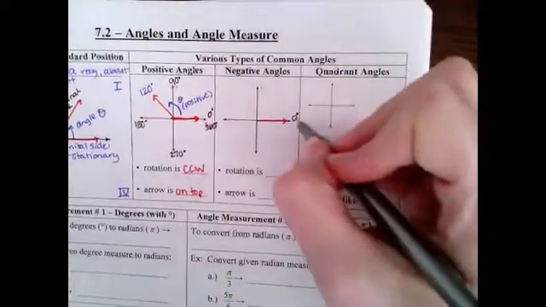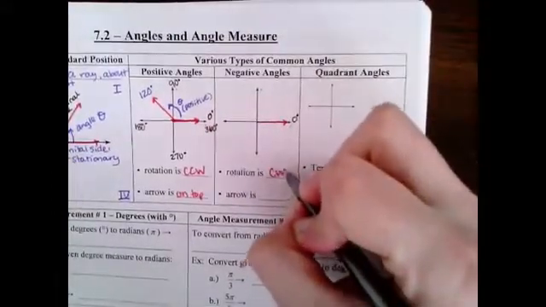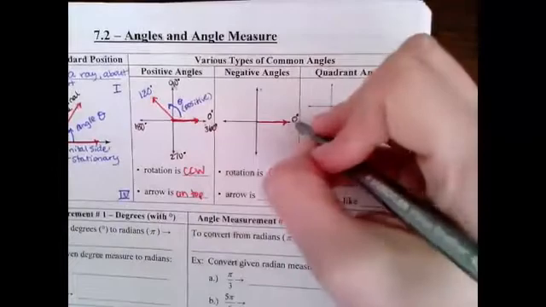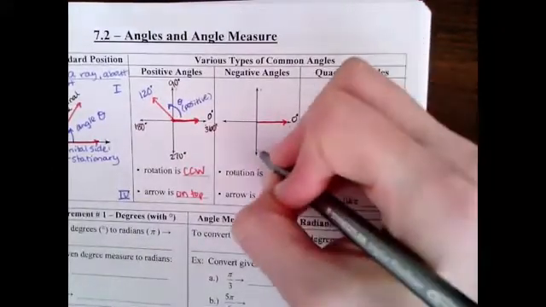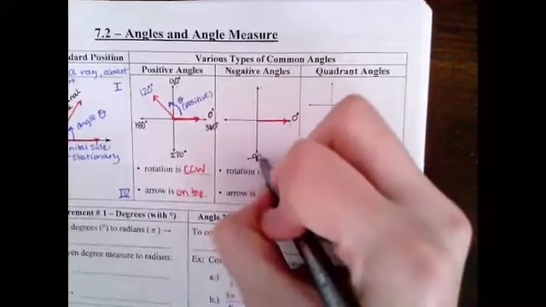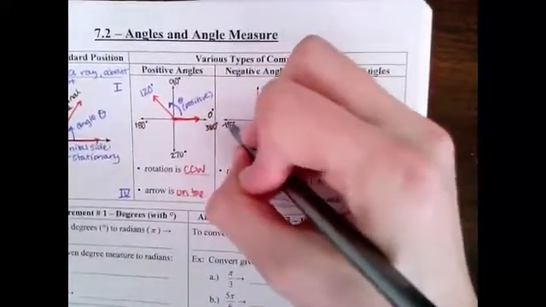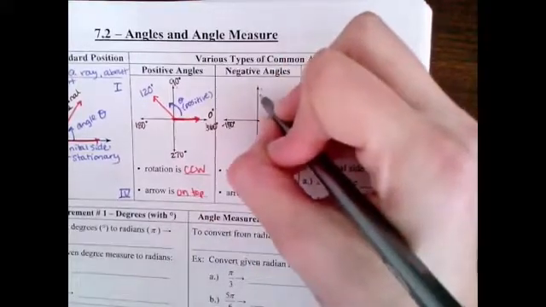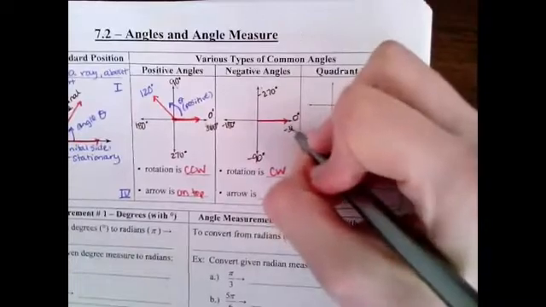When I'm going negative, I'm just going to start with the rotation. Rotation is clockwise this time, guys. So I'm going this way. So from 0, I'm going negative, though. This would be negative 90 degrees. Pop up here, negative 180 degrees. Pop up here, negative 270 degrees, and come back around negative 360 degrees.